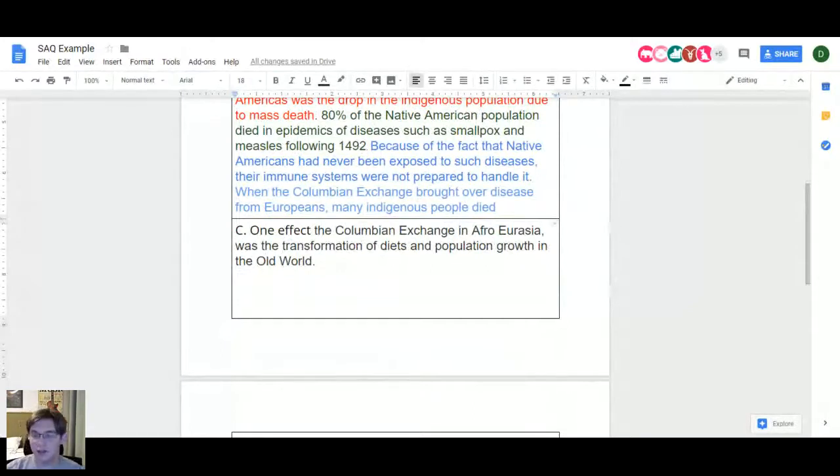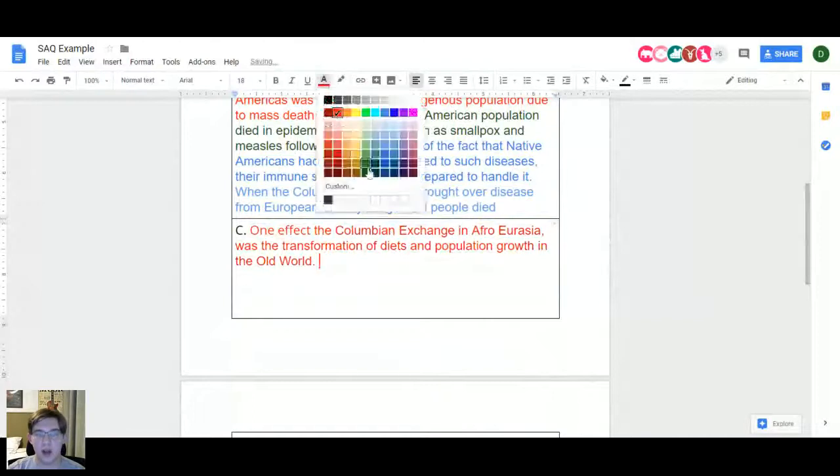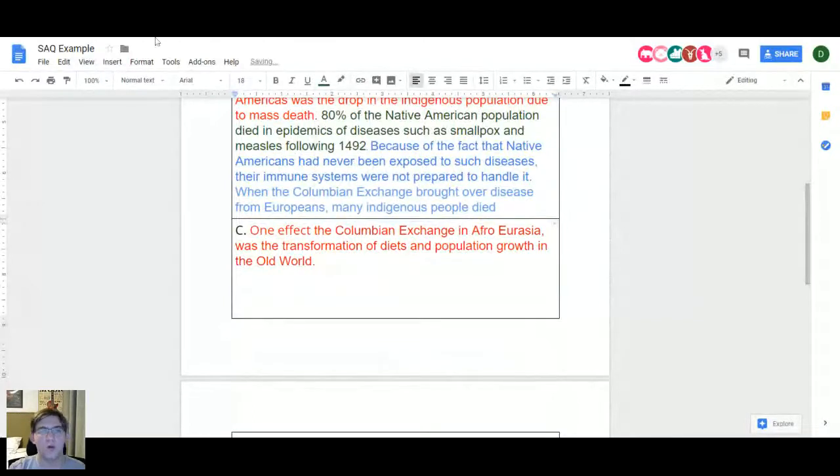So yeah, varieties of foods. Try to give me something specific. You guys are saying variety of new foods, stuff like that. Now I want you to start thinking, okay, what foods specifically? There was an increased caloric intake due to staple crops from the New World, such as corn, potatoes, and cassava. These were a more effective source of carbohydrates. Wow, that's perfect. You dropped 3 specific crops. Potatoes is a big one. If you're going to know one food that affected Europe from the Columbian Exchange, oh man, it's potatoes.